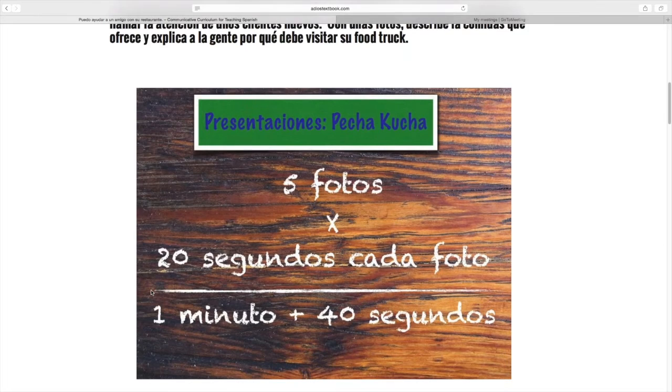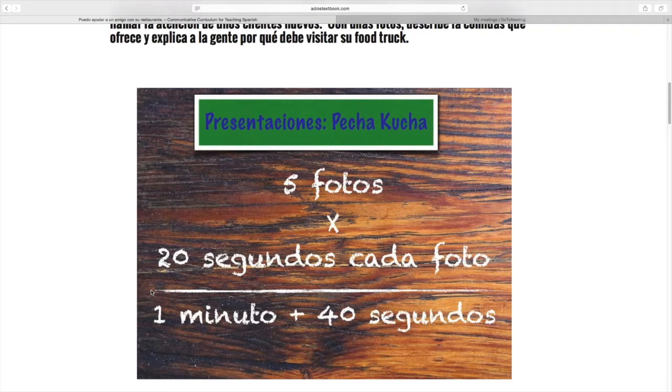And this started where Japanese architects were getting really tired of listening to other business people come in and read off a PowerPoint. Can you relate? I can. As a teacher, I remember students just reading off the PowerPoint, and it was so boring, and you had to listen to a whole class full of it, and it was terrible.